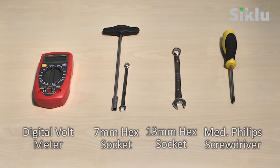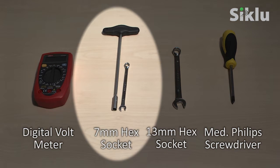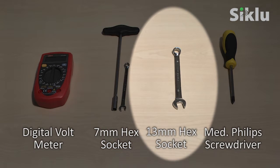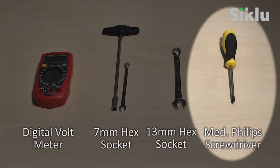These are the tools you'll need for the installation: a digital voltmeter, a 7mm hex socket or equivalent open-end wrench to mount the bracket and align the radio, a 13mm hex socket or equivalent open wrench to open the radio caps, and a medium head Phillips screwdriver to ground the radio.